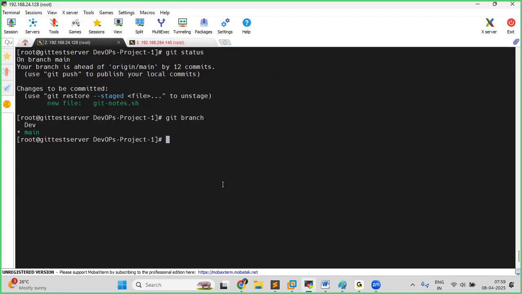Guys, see, before creating that file, we switched from the dev branch to the main branch. Not only the dev branch, you can imagine any branch. We created that file and kept it in the working directory. Then we switched from one branch to another successfully without any kind of issue.